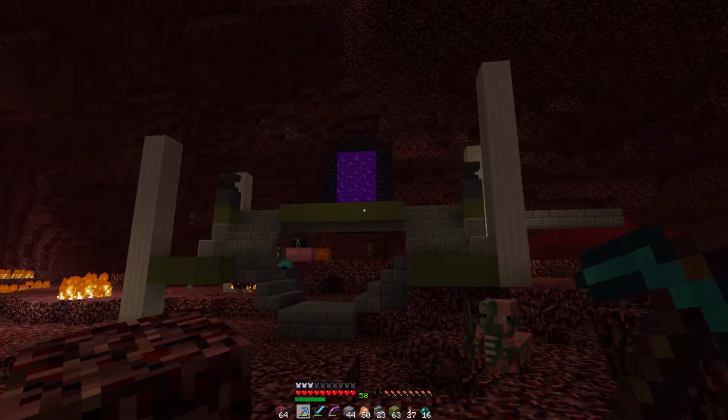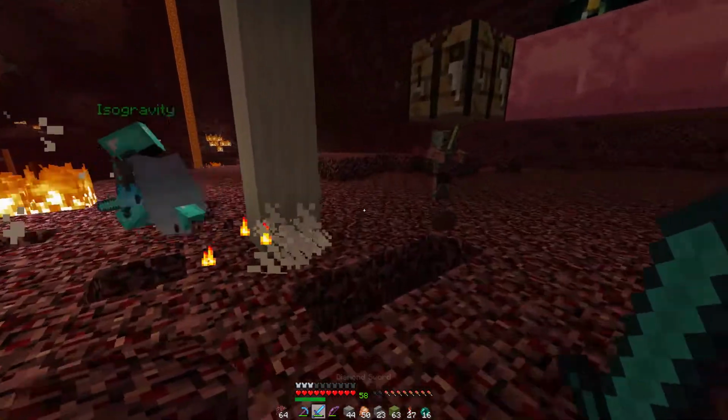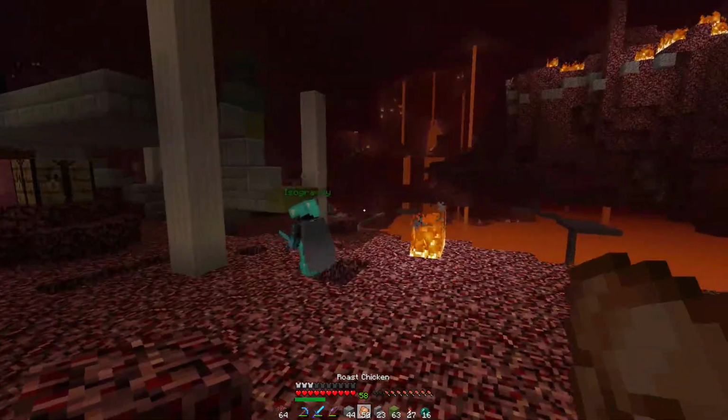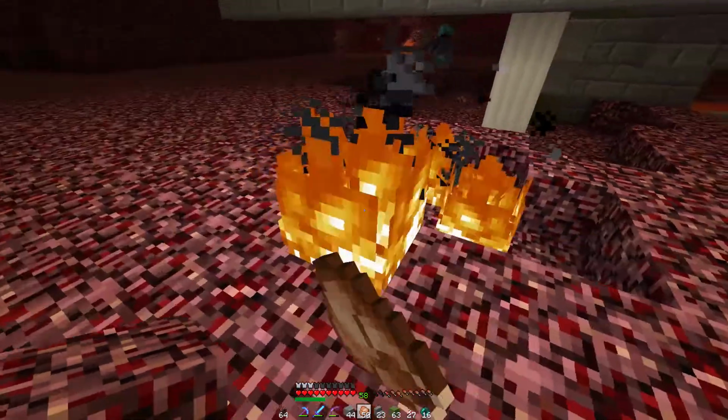It's coming along nicely. Is that a lava magma slime? Yeah. Oh, I haven't seen one of them in ages. I thought they increased the spawn rate. Anyway, see you in the next progress update.